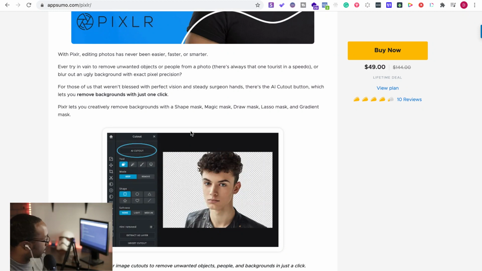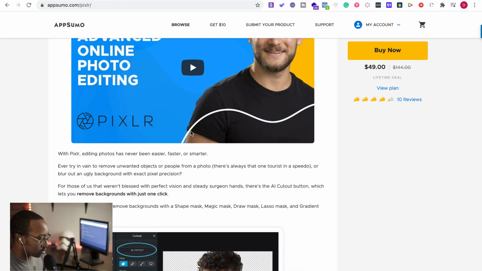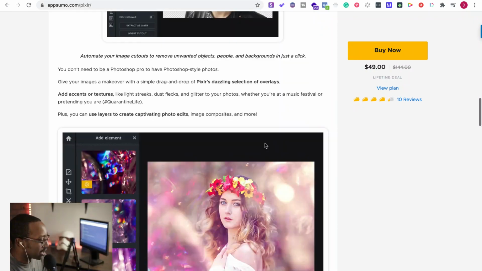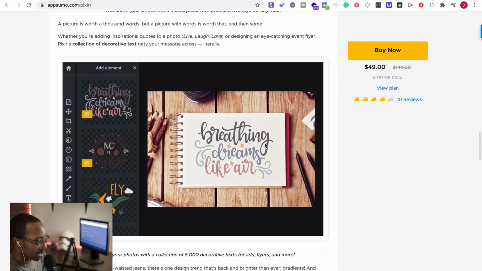But if I was going to start out and I'm just trying to offer one kind of service, I would probably go with Pixlr. Again, it's an alternative to Photoshop and Lightroom. It's not as extensive, but it's allowing you to do very specific skills or a service. If I start out with something like removing the background, how long would it take you to use it with this? Less than a couple of minutes. If you're charging them $15, $10, whatever, you can either go to a marketplace like Fiverr or find other people that are running e-commerce businesses, start doing something like that.